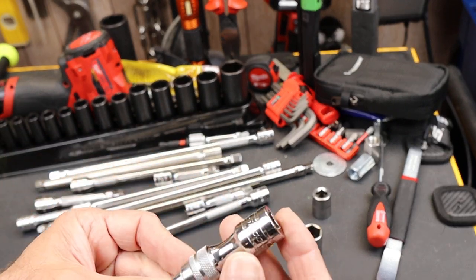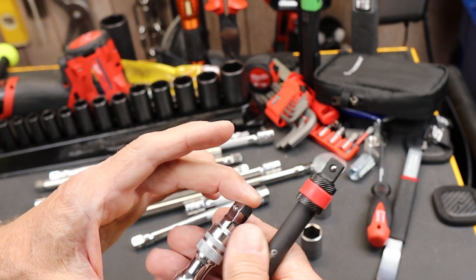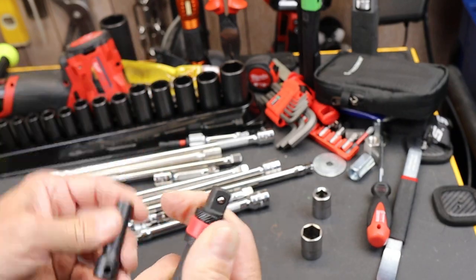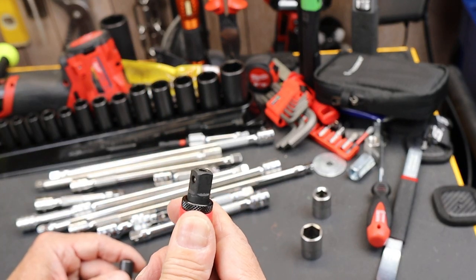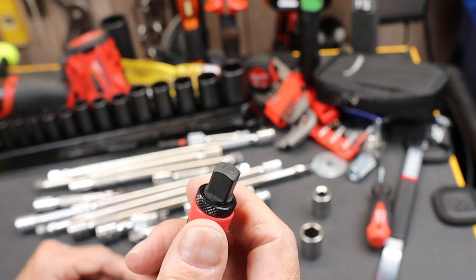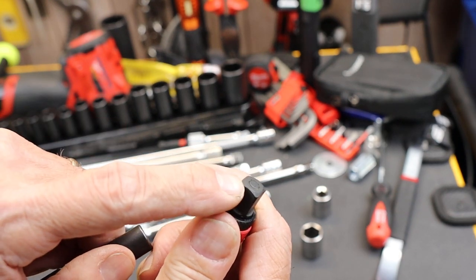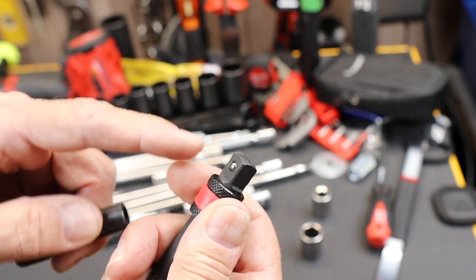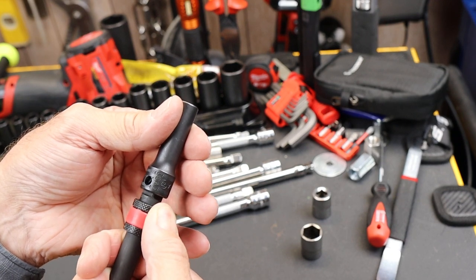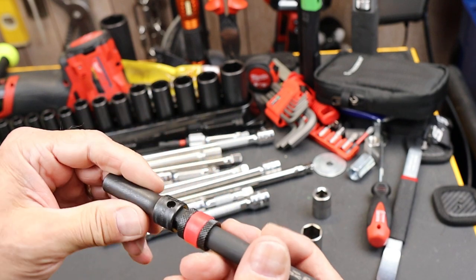This is a locking Snap-on extension — seems like a lot more going on here, but it does work well. With the impact, I would like a locking extension. Simply pull the collar down; it allows the ball to depress. The mechanism — you see how that locks in kind of up at the top? That's critical because with some locking extensions, there is no seating mechanism. Basically it's like another lock, so you can actually pull on the socket and it starts to depress the connector, which is really odd. On this one, it's on there — there's nothing you can do to pull that off without breaking some mechanism.